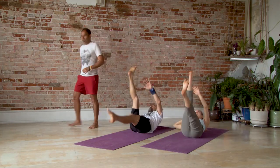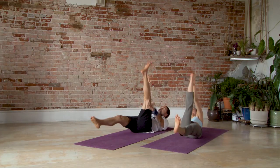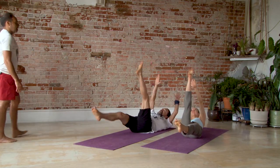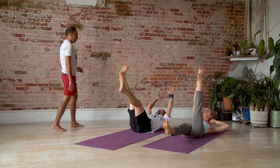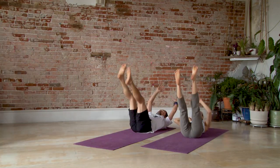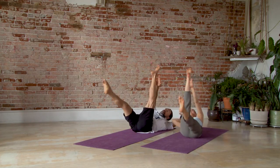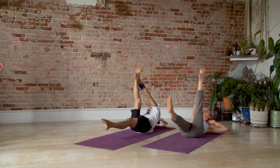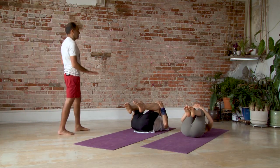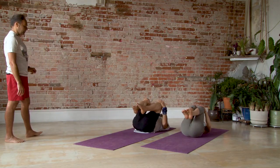10, 9. One hand go behind the head. 8, 7, point your toes. 6, beautiful. 5, 4, 3, 2, and one more round. Beautiful. Knees to chest. Exhale. Adjust the hips and the shoulders. Circle the knees. Hold the right knee with the right hand, left knee with the left hand. Roll the head side to side.